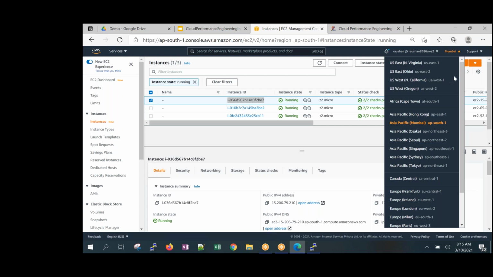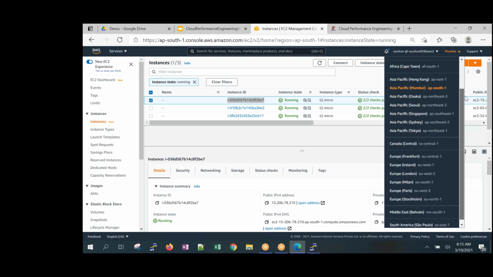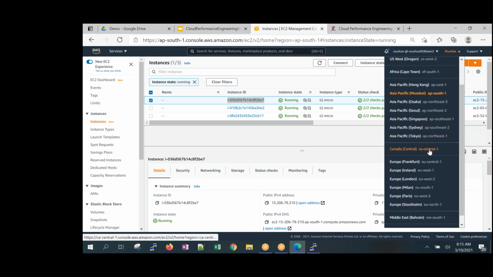These are the regions: Singapore, Sydney, Tokyo, Canada, Europe. In Europe they have 6 or 7 regions, and each region has a minimum of 2 AZs, 2 data centers. We'll talk about AZs once we start the regular cloud sessions.